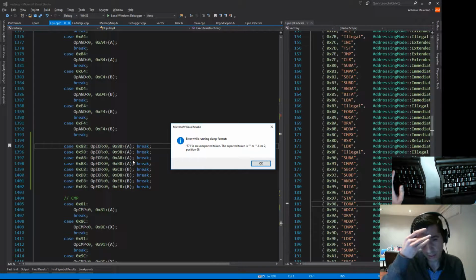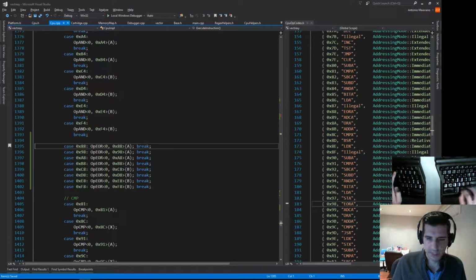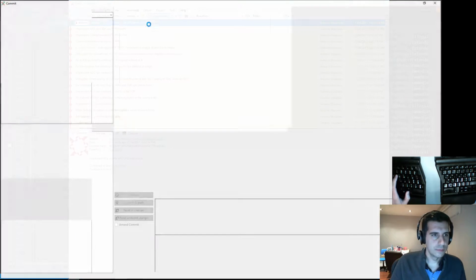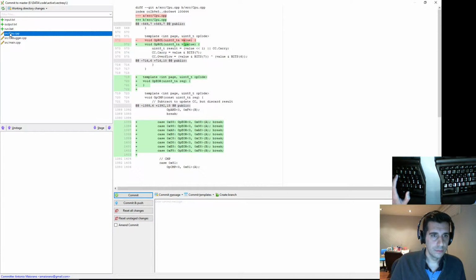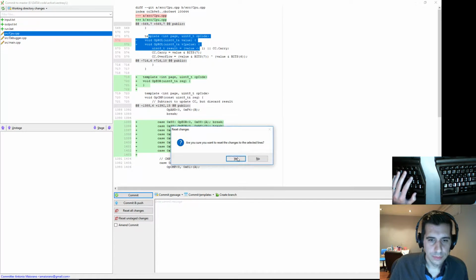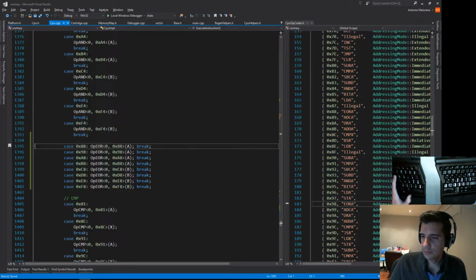Unexpected token. Line 2, position 66. Must have hit a key before.